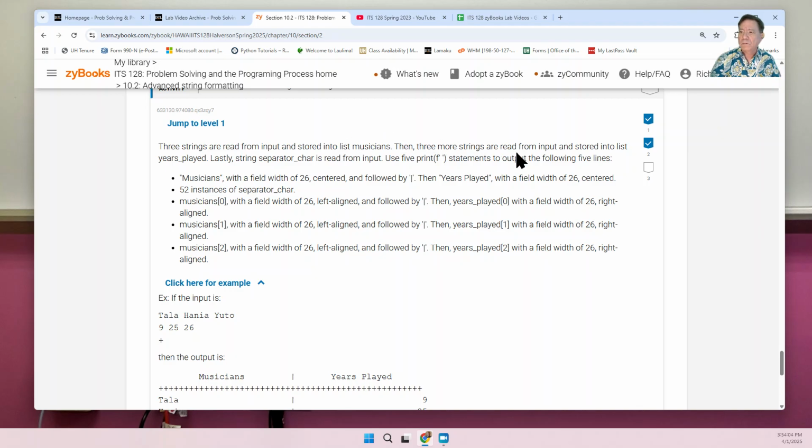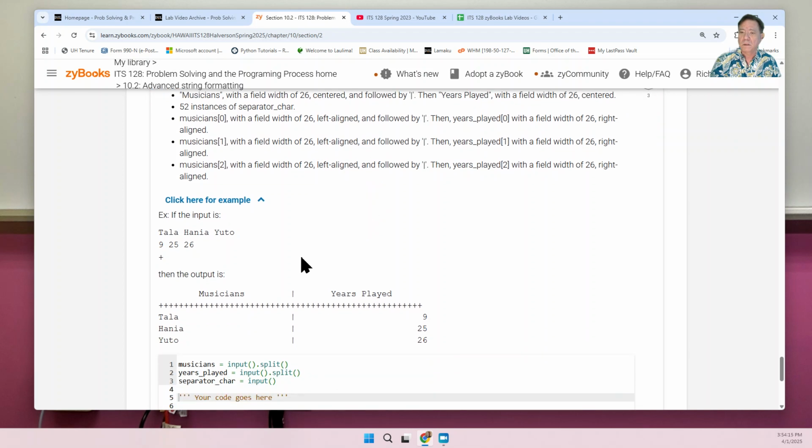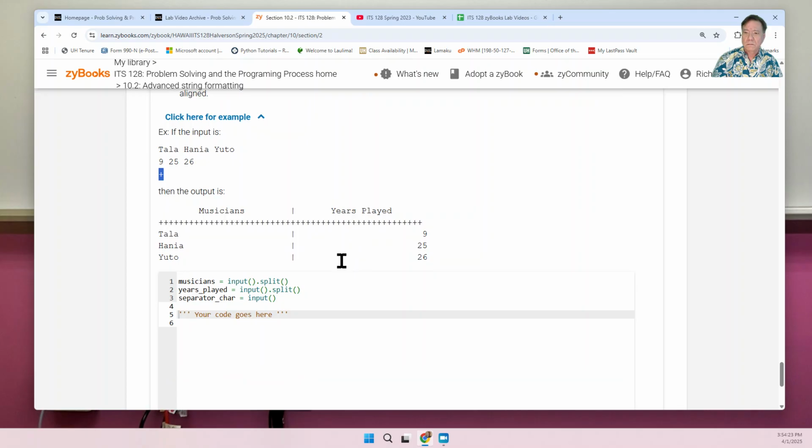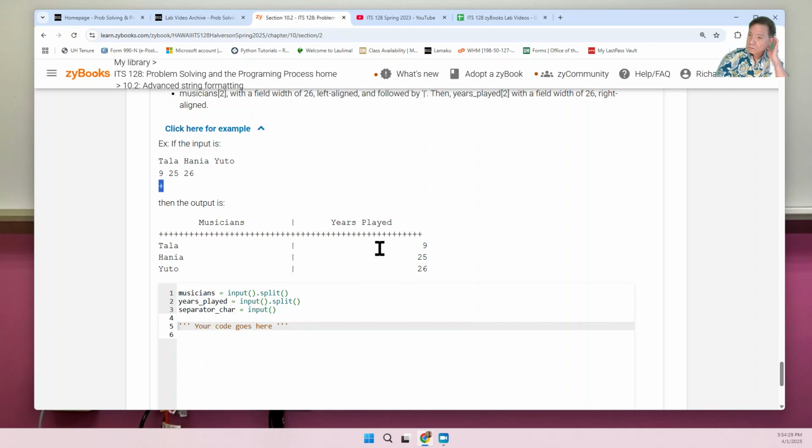When 3 or more strings are read, they're stored into a list. Okay, so that's that. Wow, this is a toughie.